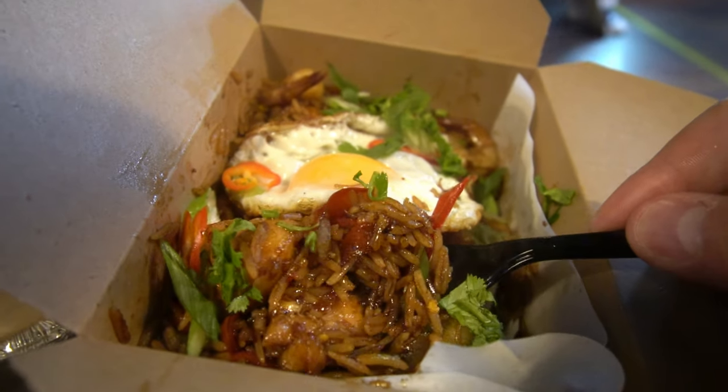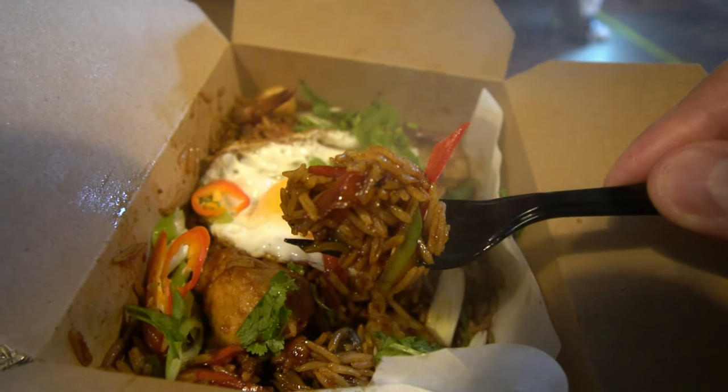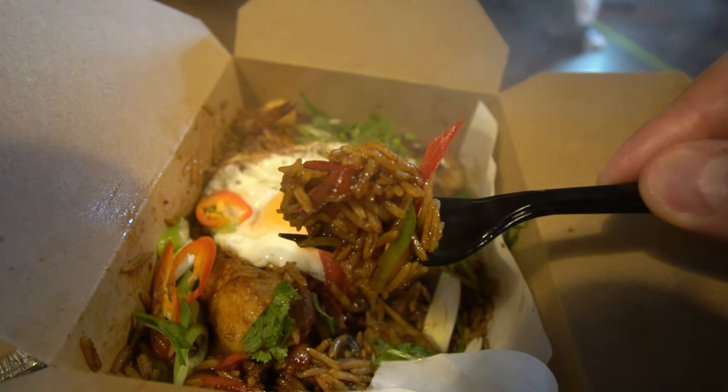Honestly, that just takes me back to my travels. Each bite is honestly very nostalgic, delicious. It's a massive portion. The flavors are really rich. The flavor profile of nasi goreng in general, I love it. It's a good amount of rice. There's a bit of spice there. It's got peppers. It's got some seafood in, if you like that. It's got a decent amount of chicken. And then the egg on top just finishes it, man.